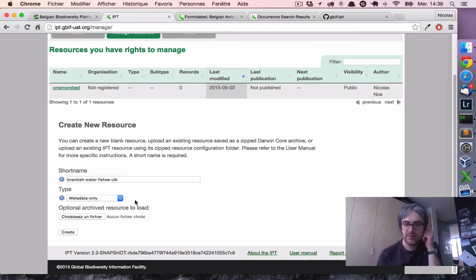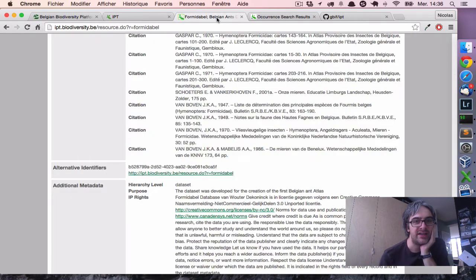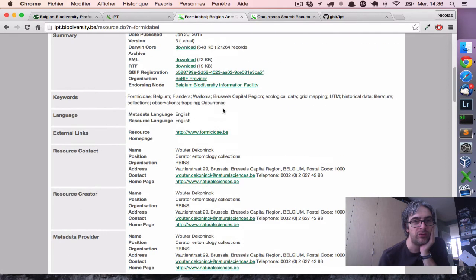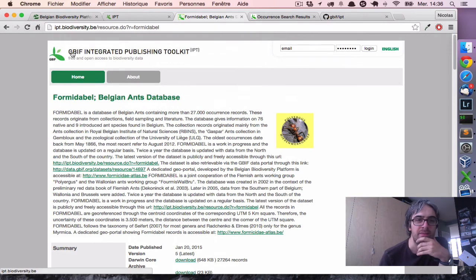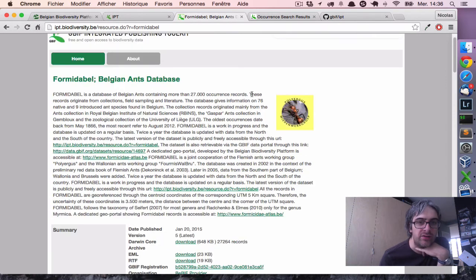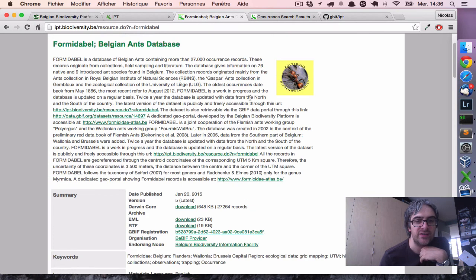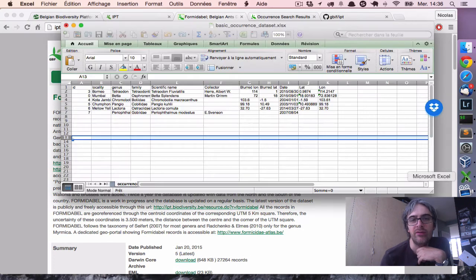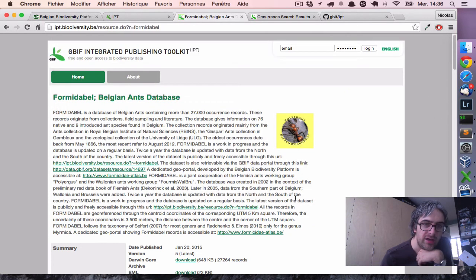Metadata only. This is something different. Metadata, in fact, is data about data. What do I mean by that? If you look at a dataset on the GBIF network, this is some data published through another IPT instance, and you can see here the metadata of this dataset. The data itself will be the different rows, the different occurrences, for example, containing the information. The metadata is some human understandable description of this, like here.